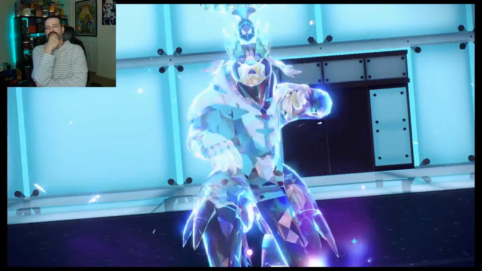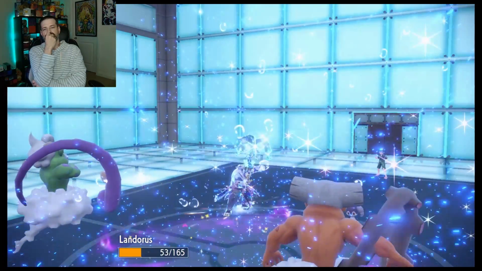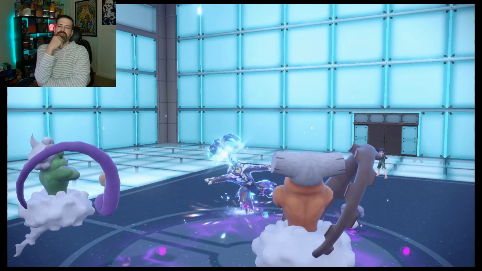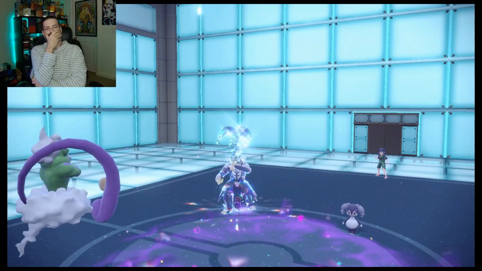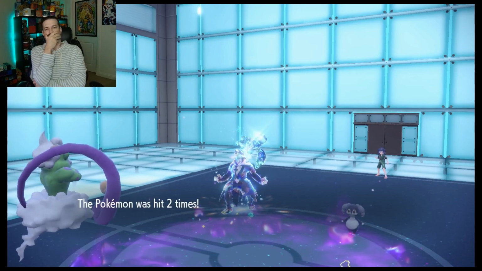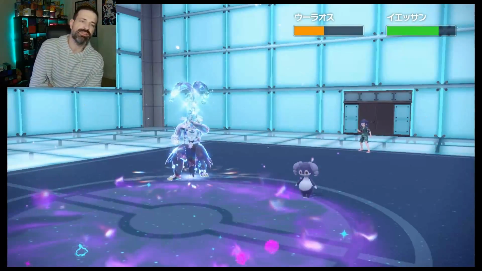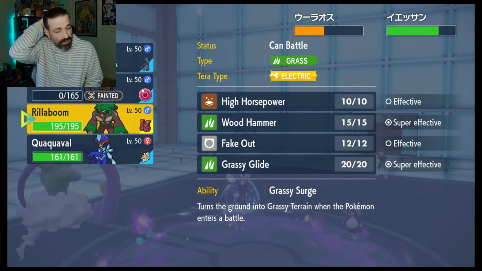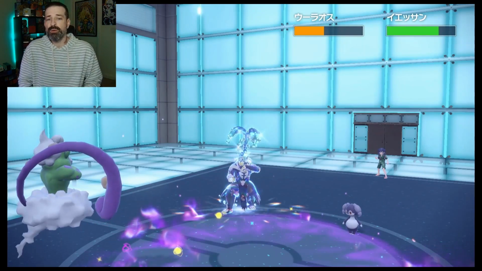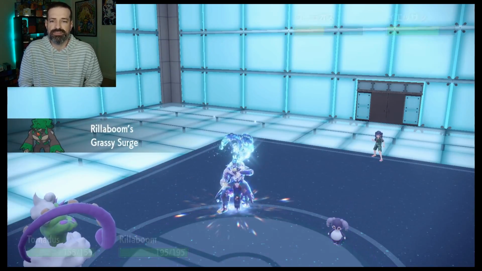I don't think we're going to have the speed, unfortunately. Yeah. That's really unfortunate. Good call on their part, though, I will say. Good call on their part. Get the Bleak Wind. That does a ton over there, which is actually really nice. We lowered their speed, which means we might actually be able to outspeed them. Either way, we have Rillaboom here, too, which is going to be really nice because we can always just go for the Grassy Glide.